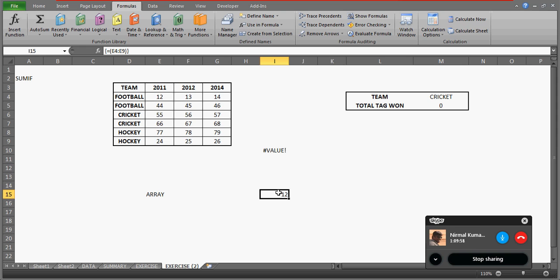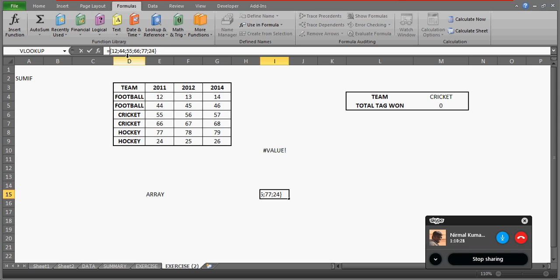So I'll go to the equals to sign, this one, and I'll press F9. The moment you press F9, you have your table 12, 44, 55, 66. This is to check. We check actually whether the table is inserted properly or not, right? So writing the table like this or selecting the table is one and the same thing. I mean, this is now going to act as your table.